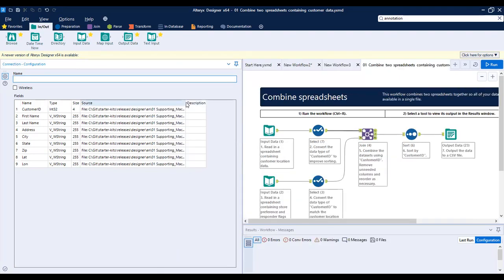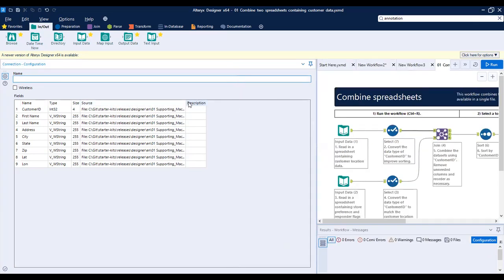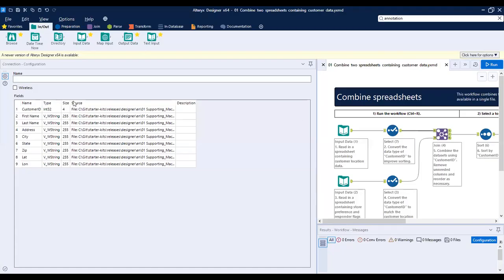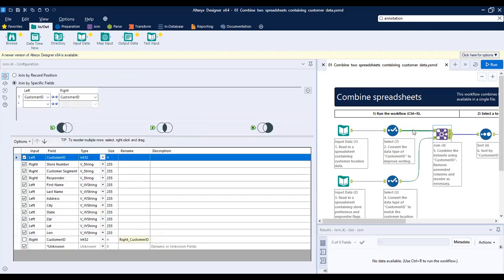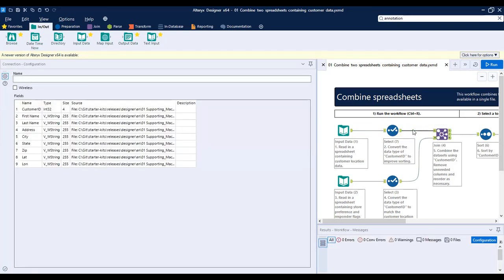Let me expand this a little bit more. So all these records, all these field names that you see here, it says what is being flown in between. So it says from select tool to join tool, what are the records that are flowing to join tool from the select tool. So there are 9 records that are flowing into the join tool on the left side.